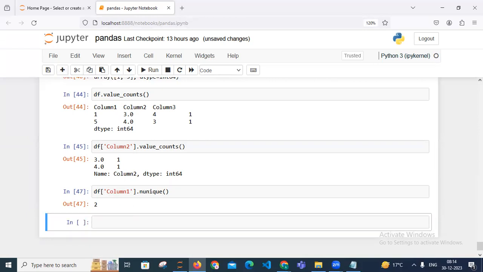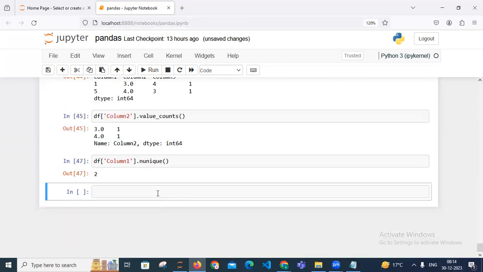Now let's understand this concept with a new example that I'm going to share with you. We have created df with pd.DataFrame, and next I'm going to create one more example of the data frame.